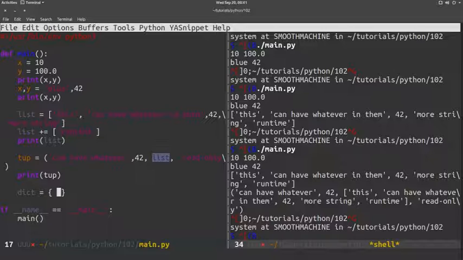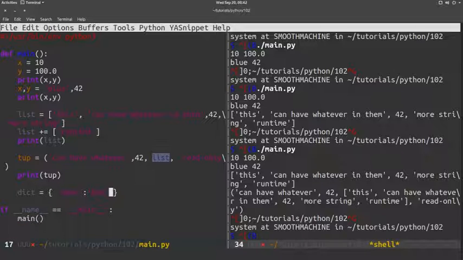So that means for every item that you want to store in here, you need a key with which to reference it. So, for instance, we could store a name, and that would be our key, and then we put a colon, and then we would put our value. So in this case, Bob.